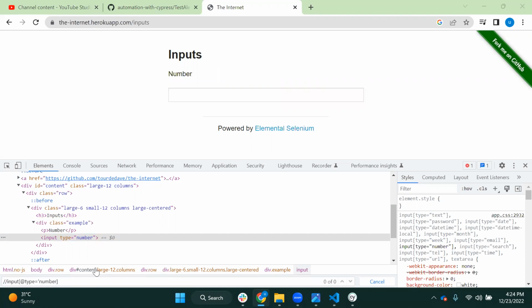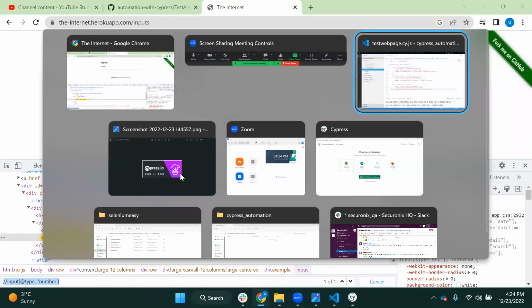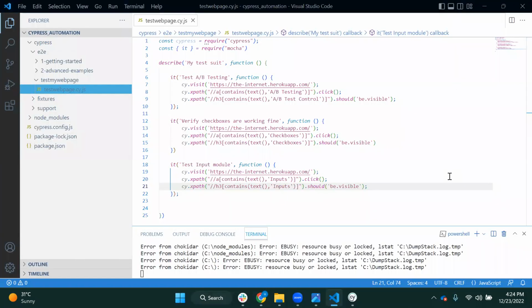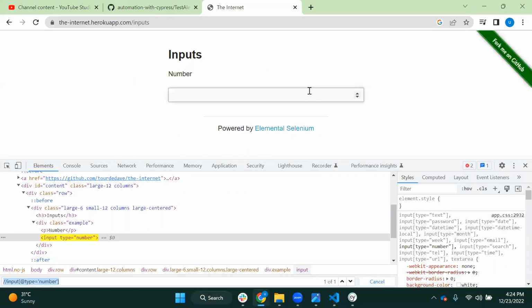Here you can see one single quote is missing. Now this XPath is correct. So this is my XPath. Now I'm going to write cy.xpath, in double quotes I'm passing that XPath, then dot. Let's see, I want to enter 30.